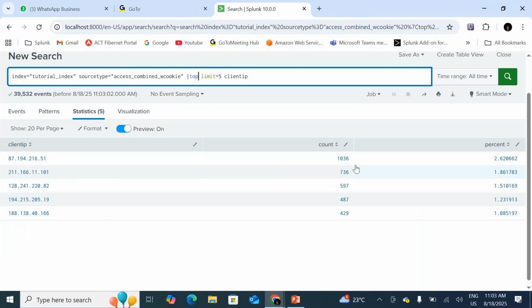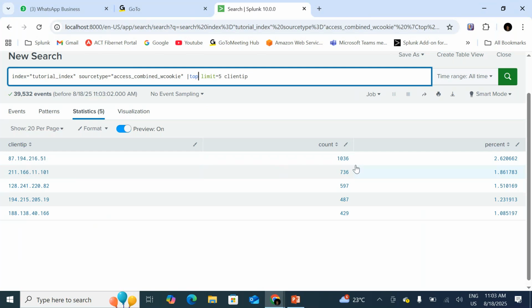Total how many events in this sourcetype? 39,532. Out of 39,532, Vinod has 1036. Krishna 9736. Santosh 597. Another Santosh 487. Whereas Prithvi 429. You got my point.